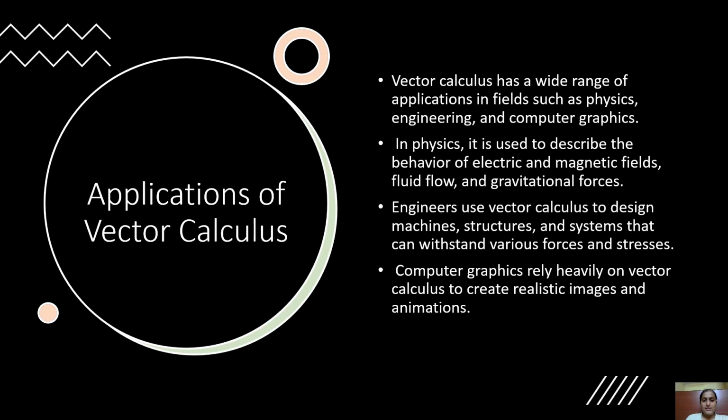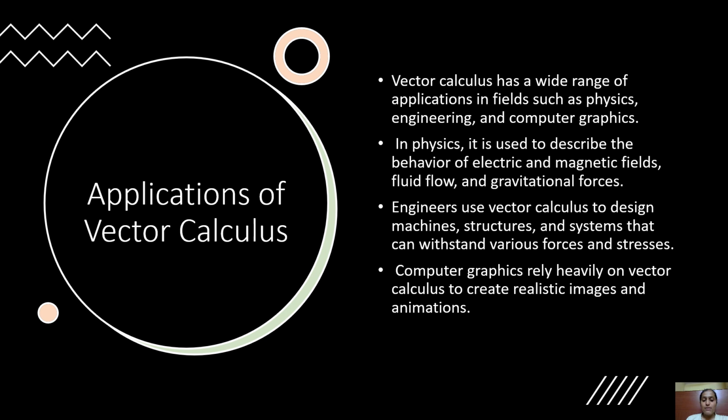Applications of vector calculus. Vector calculus has a wide range of applications in the fields of physics, engineering and computer graphics. In physics, it is used to describe the behavior of electric and magnetic fields, fluid flow and gravitational forces. Engineers use vector calculus to design machines, structures and systems that can withstand various forces and stresses. Computer graphics relies heavily on vector calculus to create realistic images and animations.